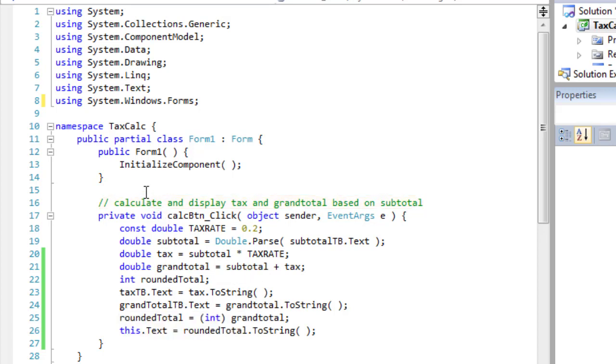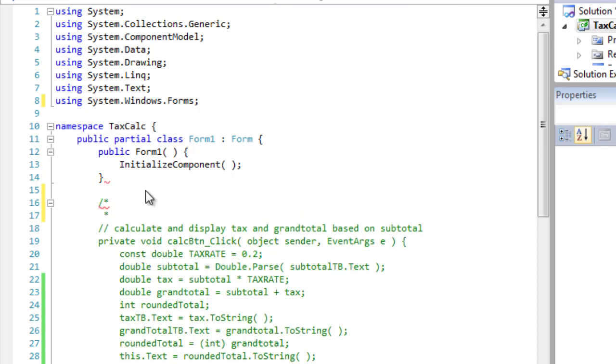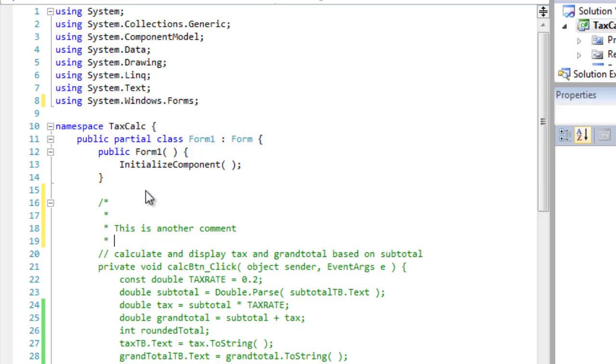Now, if I wanted to put a very large comment, I could use this type. I put a slash followed by an asterisk. As I press carriage return, Visual Studio puts an asterisk on each new line for me, and I can now start writing some comments in, until I terminate the comment block with an asterisk followed again by a slash character.